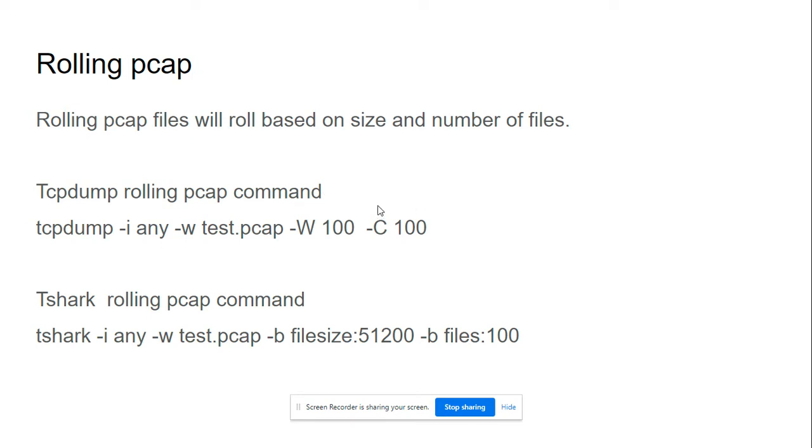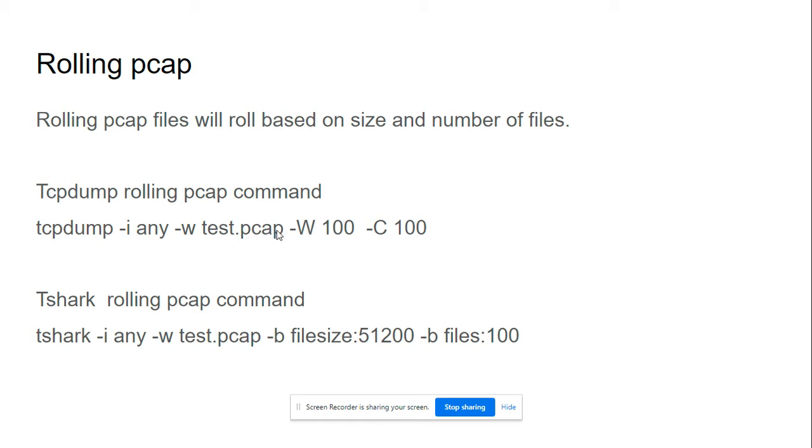So this way it will keep rolling. This is very useful in production environment debugging, where there is huge traffic and we have to capture it, and while running the traffic we want to debug some specific time. There, the pcap will roll wherever we want to get the data.